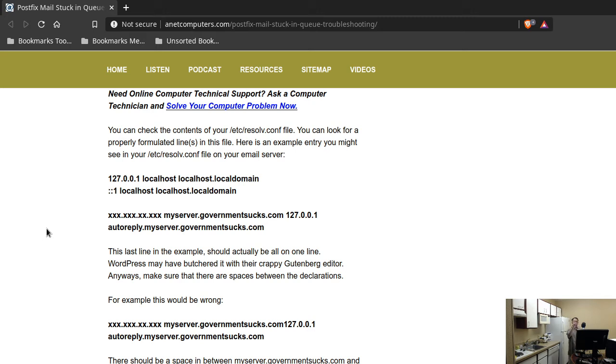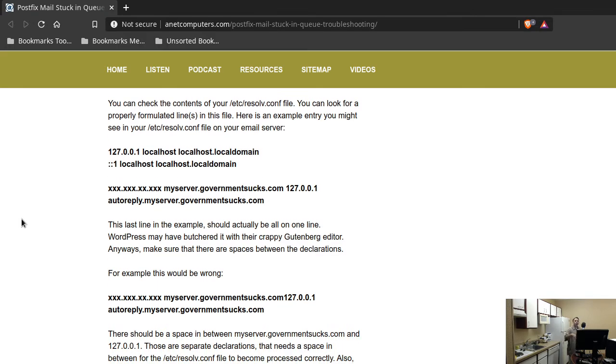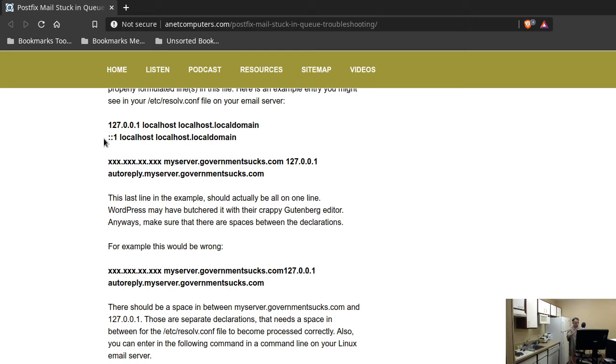All right. But you want to look at the /etc/resolve.configuration file. I gave you an example of what it could look like and what it really should look like. It may not look the same on your server. Now, you want to make sure that each entry has spaces where they are appropriate. If you notice this example, it's the loopback. It's 127.0.0.1 space localhost dot localdomain. If there was a missing space between the 127.0.0.1 and the localhost, and there was no space there, that would mess things up because it's not acceptable.